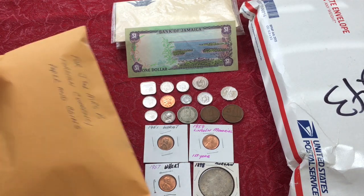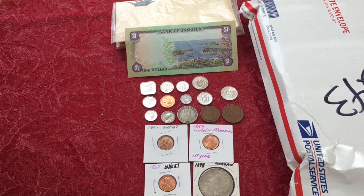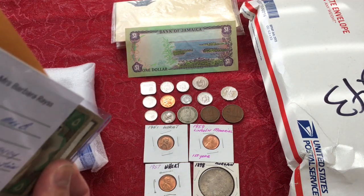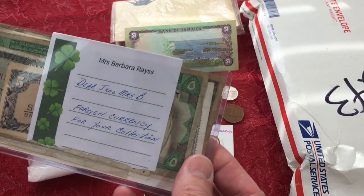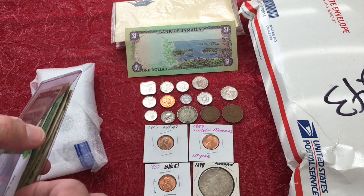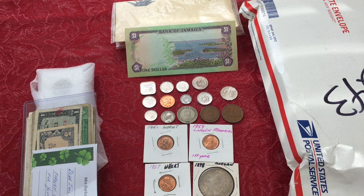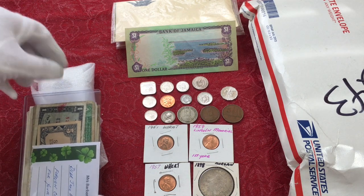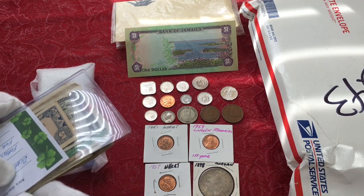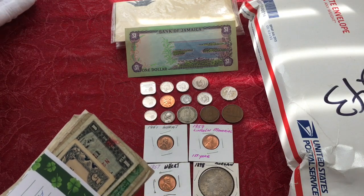So let's see what the other envelope is. For J and Mrs. B, foreign currency, paper, and coins. Cool. Dear J and Mrs. B, foreign currency for your collection. And then another wrapped package. I have to do this without gloves because there's a lot of stuff in here. I think the easiest way is to grab all of it because my big old fingers don't want to reach in here. There we go. Move the coins out of the way for the time being.